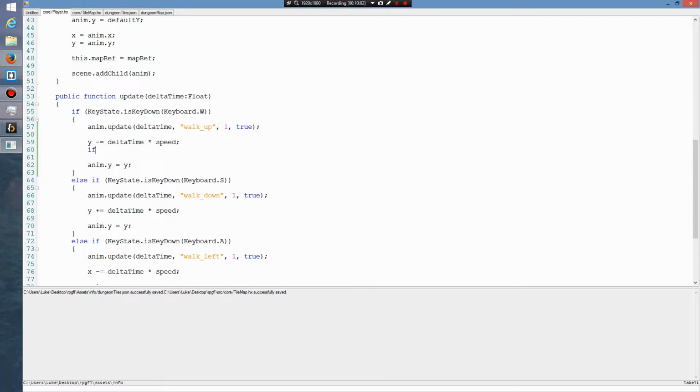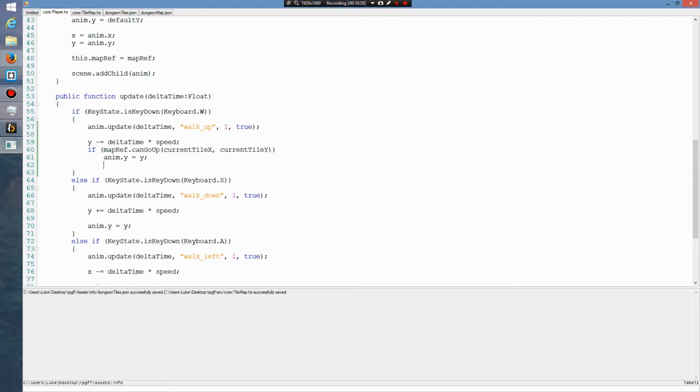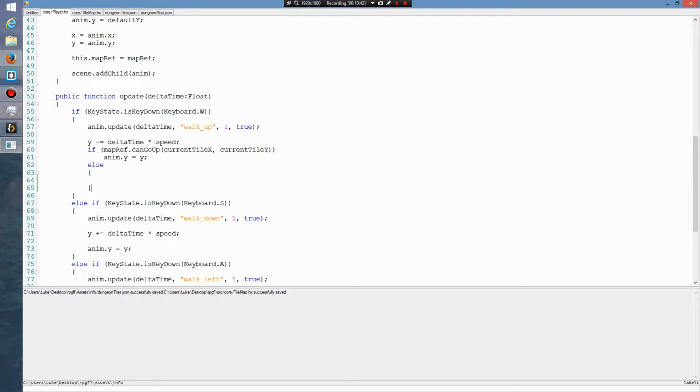I'm going to say if mapref dot can go up, and I'm going to pass in current tile X and current tile Y. If we can go up, then we just say anim.y is equal to y, because we know that from this, y minus equals delta time times speed. When we reference that, we can then set the animation to be that. If that makes sense.